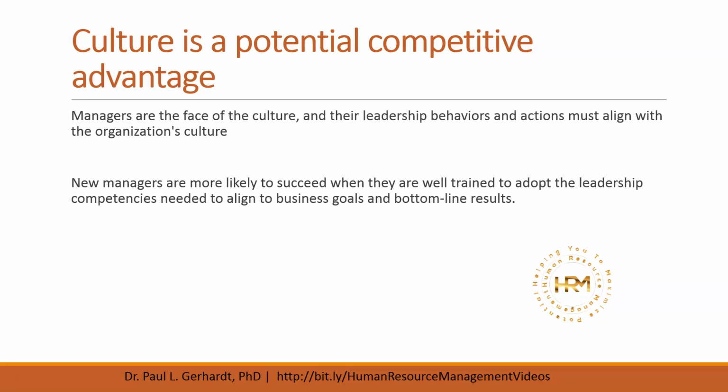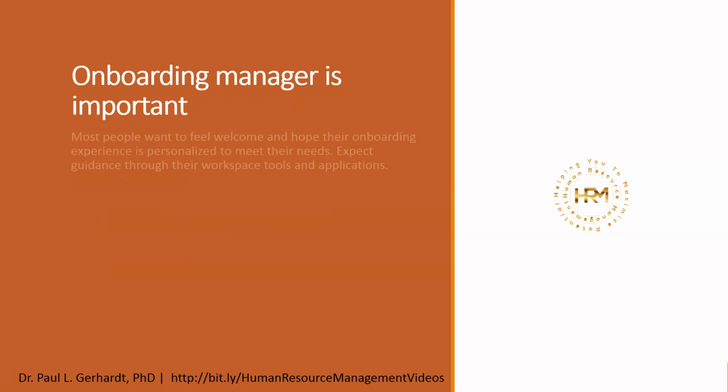Managers are more likely to succeed when they are well trained to adopt the leadership competencies needed to align to business goals and bottom line results. That means you, as a human resource professional or a leader in the organization, really have to think about what these competencies are, make sure you have the right assessment to help find out where that new employee or leader is with these competencies, and do training to lay down a foundation to give them proper leadership training in order to get the right results. So onboarding managers really is important.